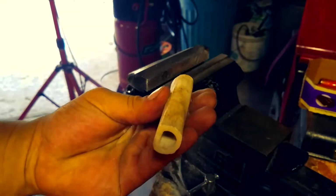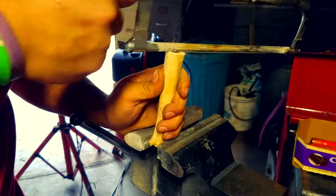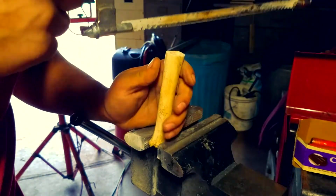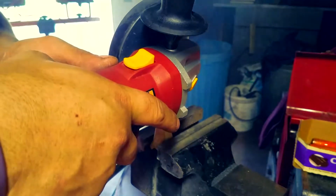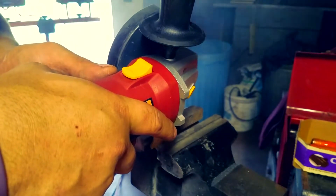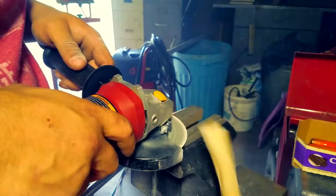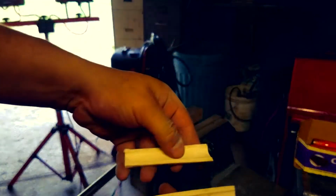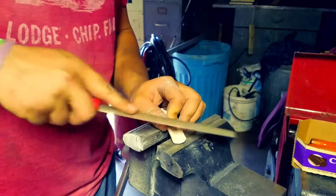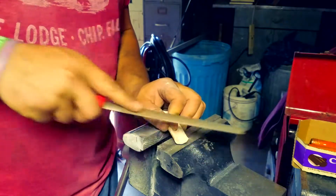Now I messed up, and I actually broke this one that you're looking at. So I had to restart, and I decided to cut it in half before I cut off the bottom part. Then I got mad because the steel saw wasn't working, so I used the disc grinder again, and then it was really quick and easy. But wear a face mask, dude. That powder from the bones gets in your lungs, up your nose. It's really gross, and it smells terrible. And then you just want to clean off any inconsistencies, make sure everything's flat and clear.